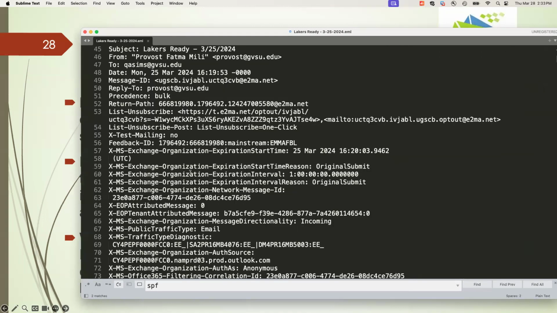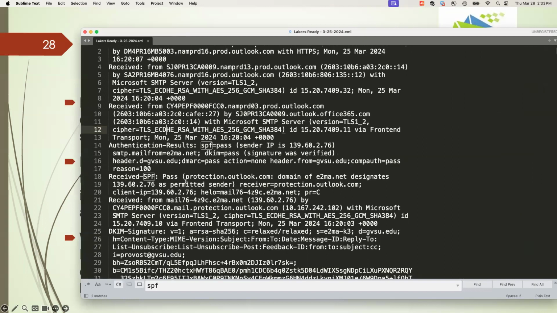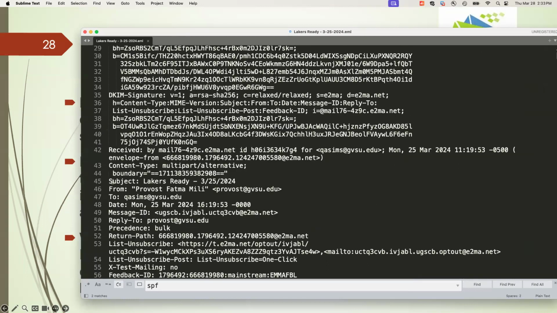If we go all the way to the top of this email, this is where the email starts. It says subject, Lakers ready. It is coming from Provost, my email address, the date, and the message ID, which I will explain shortly.